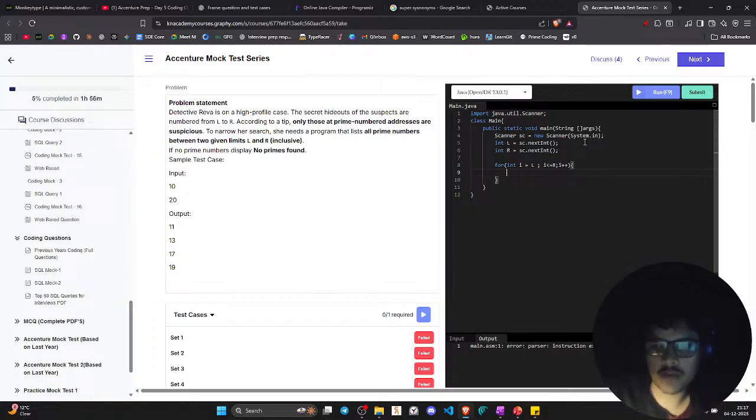Okay, for every number between this range, we have to print only the primes, correct?